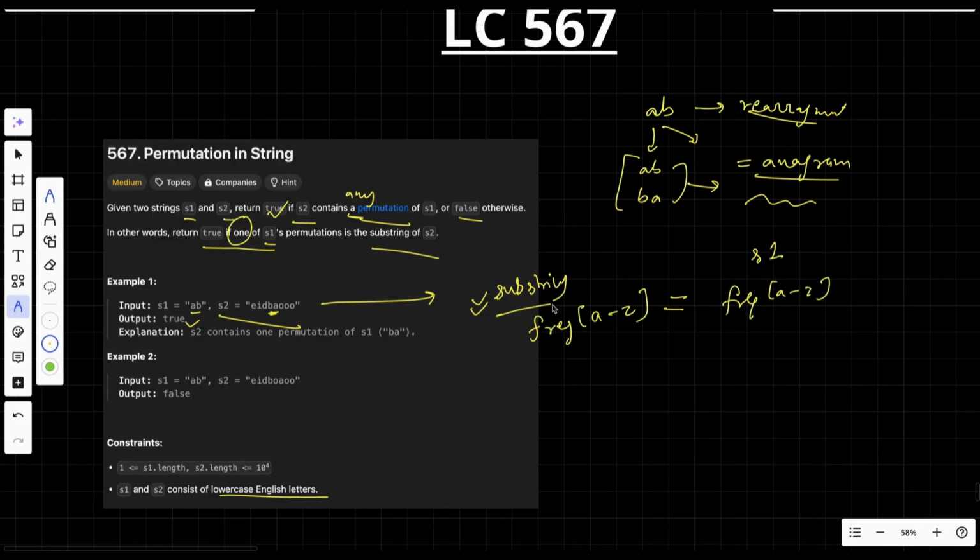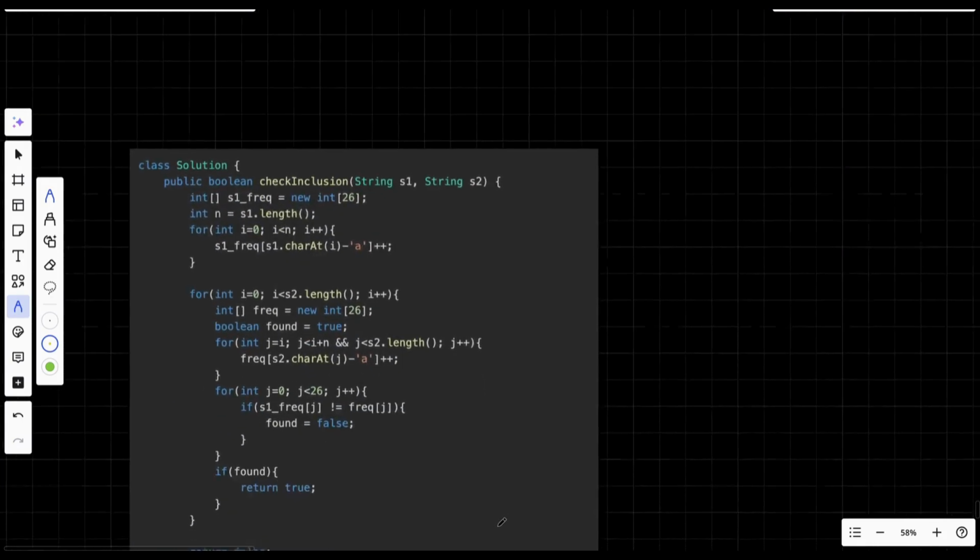If any of the substrings satisfies this condition, we can return true here. Else, if we have checked all the substrings and we still haven't got the answer, then we will return false. Now let's look at the code for it.